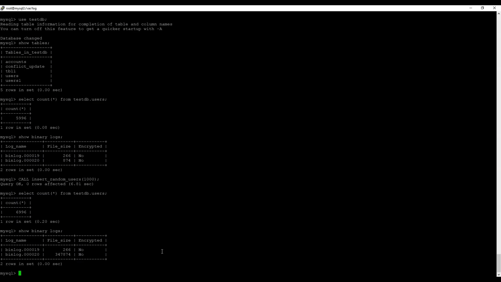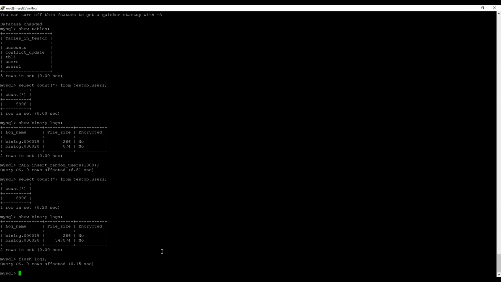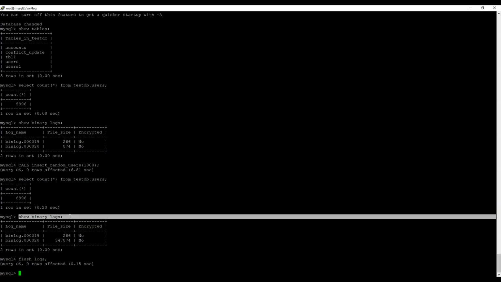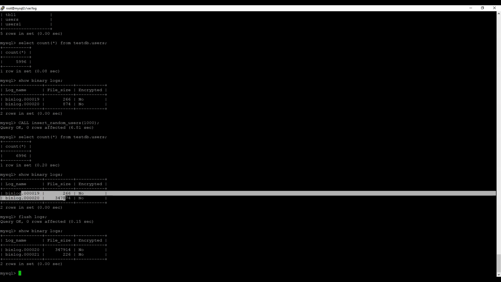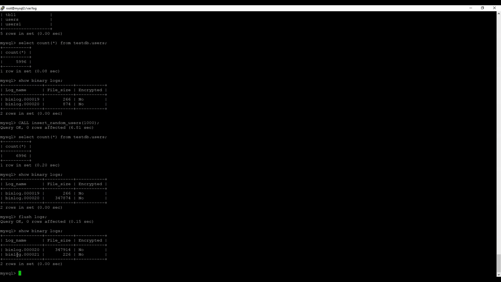Once we wait for 60 seconds and when we give flush logs, it will be purged. Previously 19 and 20 logs were available. Now it created a new log 21 and the existing log 20 is also there. After we wait for 60 seconds and then give flush logs, this will also be purged.